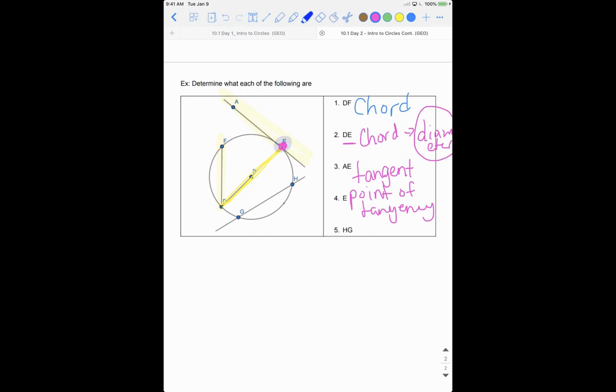All right, last one, we have GH. And so GH intersects twice, and it continues on through our circle, so it's different than DF over here. And so if DF is a chord because it stops, then HG continues on forever, is our secant line. So those are the new ones from today. I know diameter was a review from the previous one, but those are our most important pieces when we're talking about intersecting lines and lines within a circle.